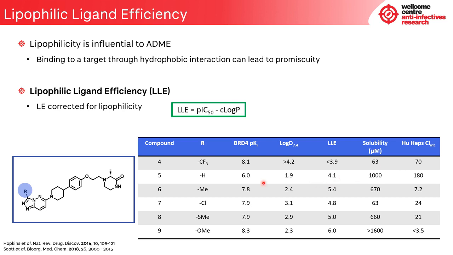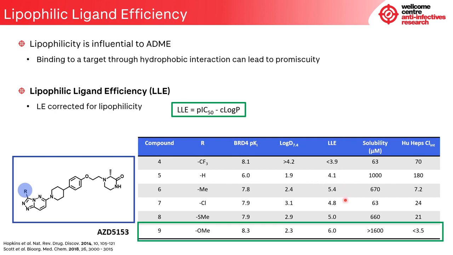As you start to move through all these different modifications, there are large increases in the LLE. And this is through just simple modification at one site of the molecule. A small change can sometimes have a dramatic effect in the LLE. And you can see here for compound 9 that by incorporating just this methoxy group, a polar handle as well, your log D value decreased favourably.